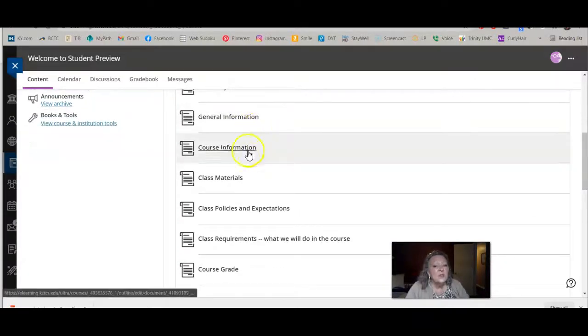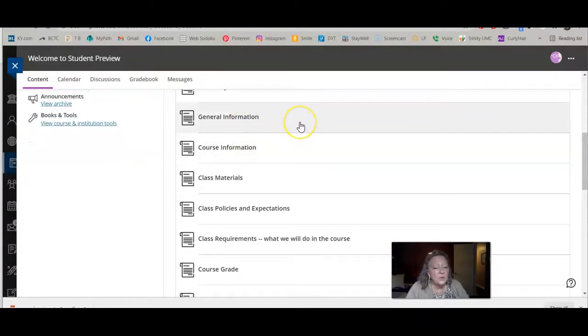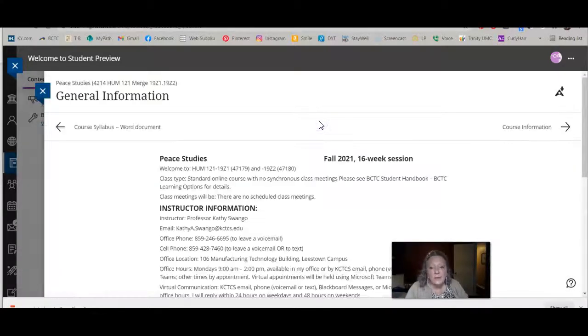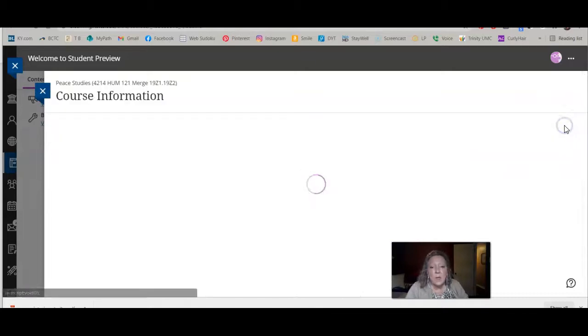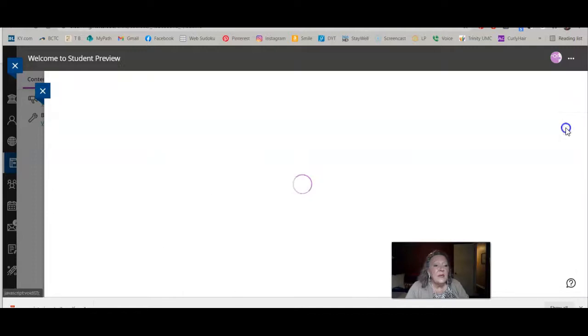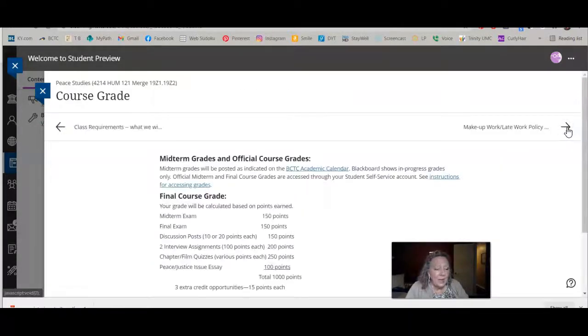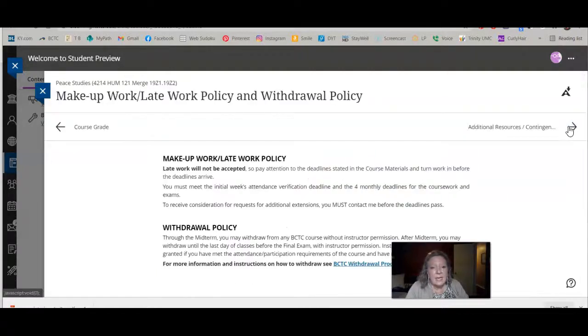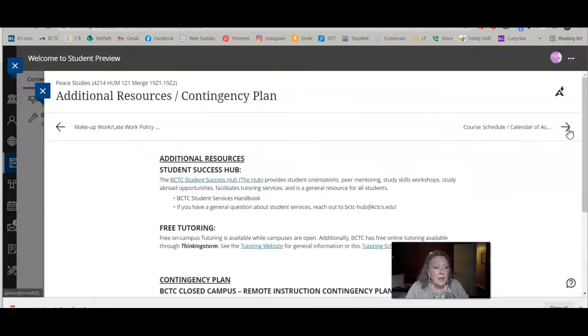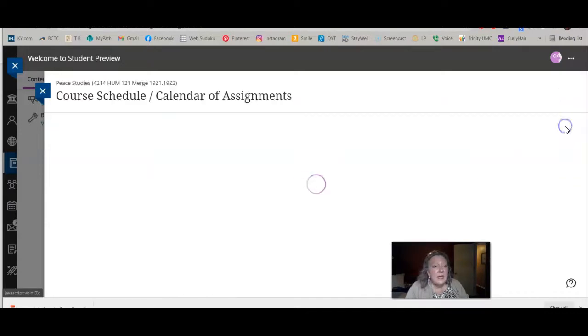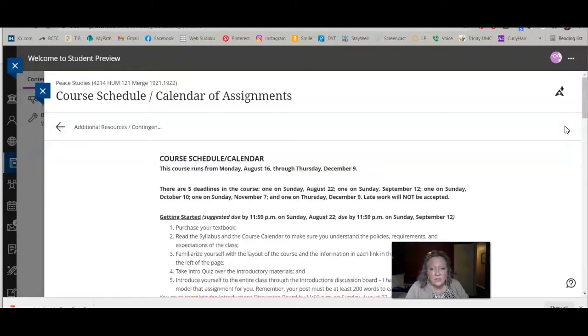If you want to read through the syllabus here, you can do that by clicking on this first one and then reading that information and going on to the next one, where you get to some of my policies, the different information that you need about the course, how the grade is compiled, my late work makeup policy, and then the calendar of assignments.